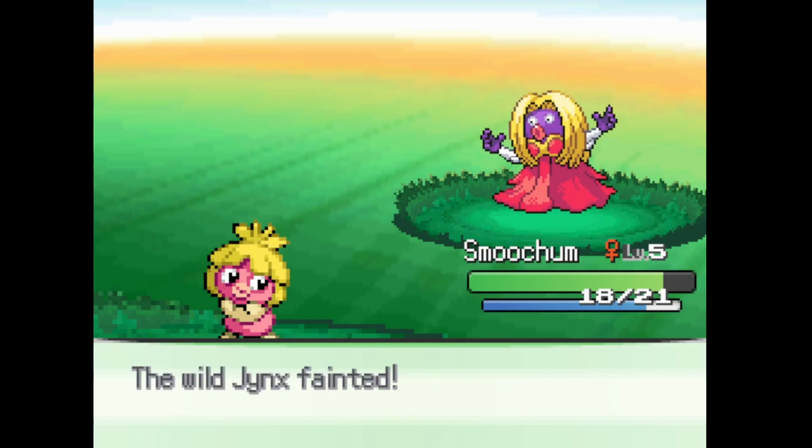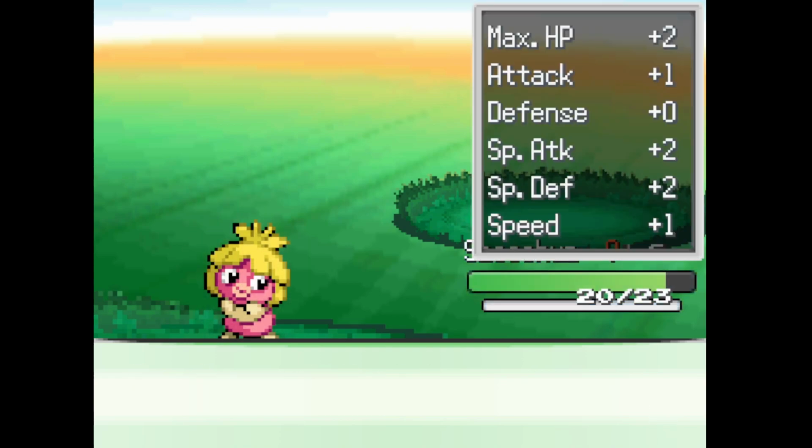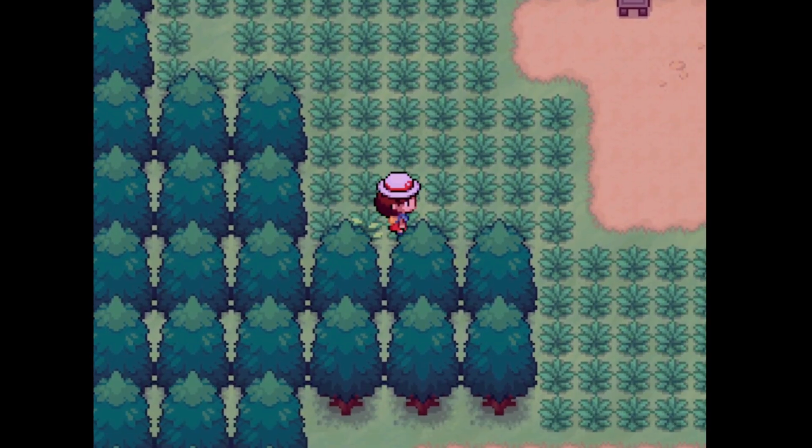I mostly just want to play around with fusions, but in particular I want to have a theme to my team, and Jynx has some surprisingly good fusions, so that is my choice. Okay, so there we are, that's great.